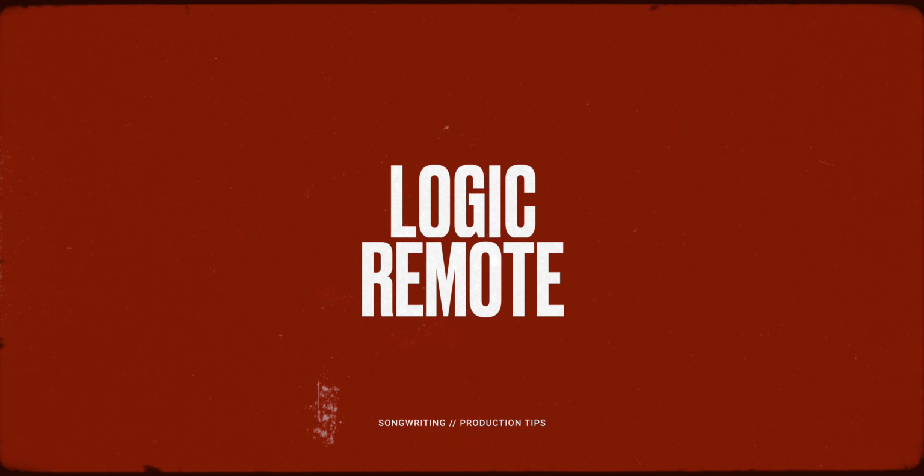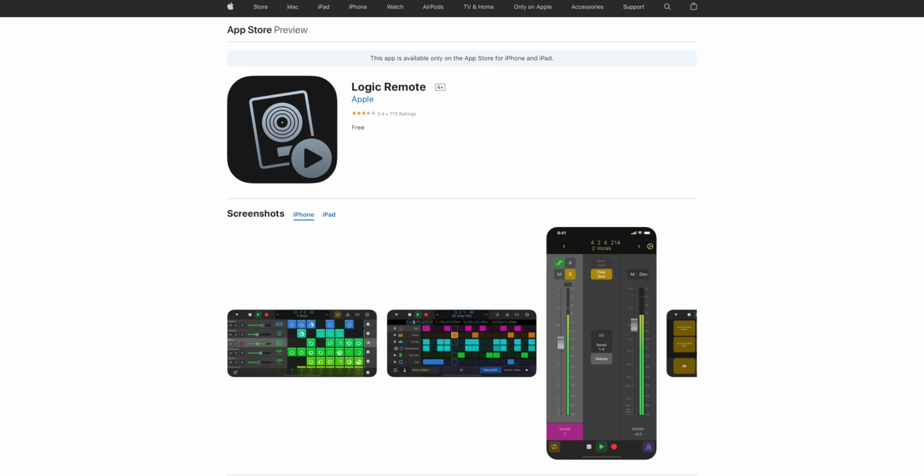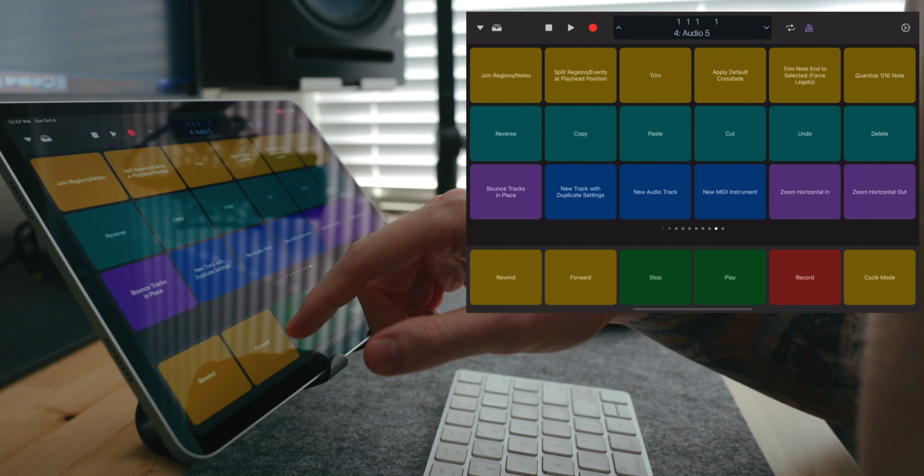Logic Remote, if you're on Logic Pro. This is only for Logic users, sorry. But I discovered this app a few months ago, and I'm late to the game, but I feel like every software company should do something like this. I could make an entire video on how helpful this is as an app to have open in front of you as an accessory to your session. But just to name a few, you can remotely track instruments.